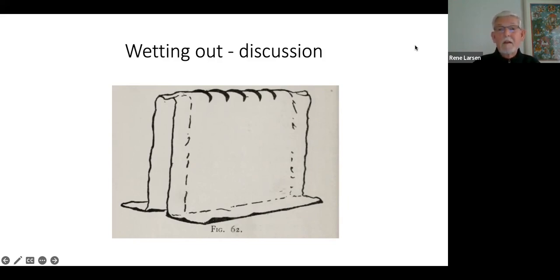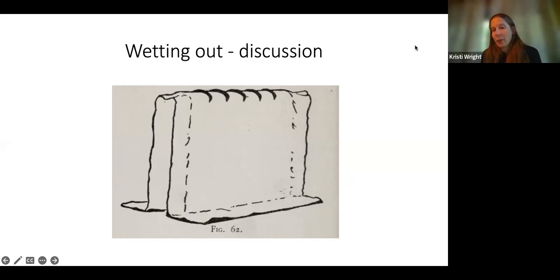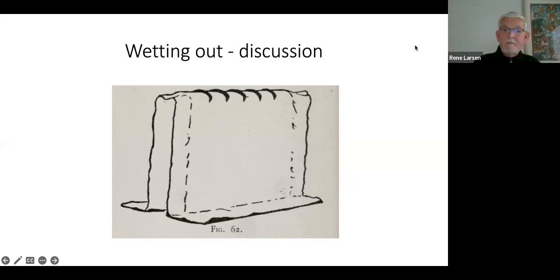So I think the extra water should be left out, but I cannot come up with any good alternatives, because you need some water in the leather when you paste and you want to bind or restore. So perhaps focusing on the water source is our best course of action in that case. Yes, I believe that, yeah.